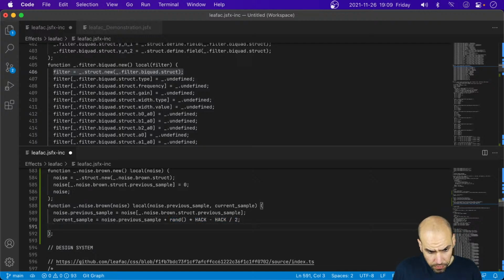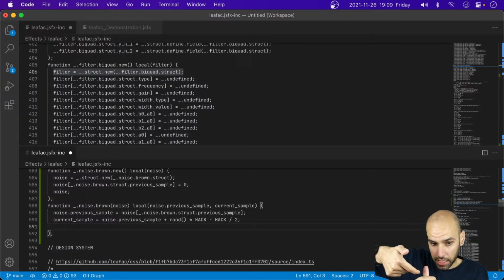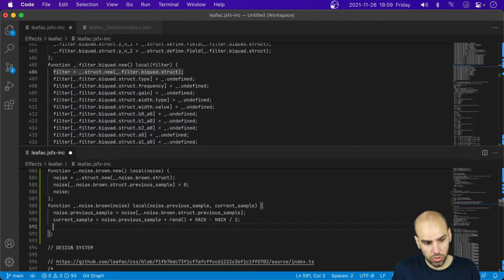Great. So just by doing this, it could be the case that this current sample is going above 1 or below -1. And we want to make it be in this range. Now, there are several ways of fixing this. I could use some min and max, and then I could limit the range. I could essentially clip the samples, but clipping seems too harsh. So what I'm going to do instead is fold them back into the range. I'm going to do it like this.